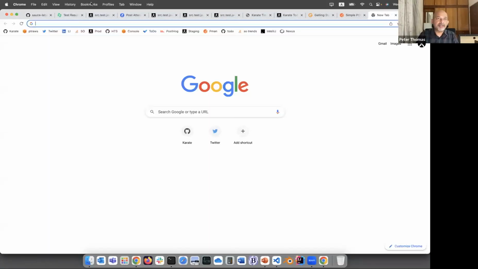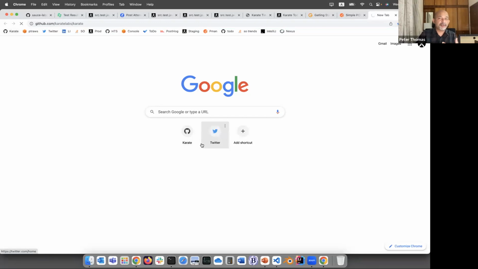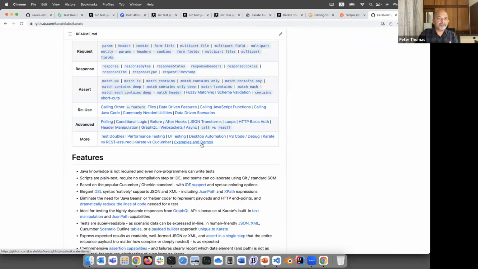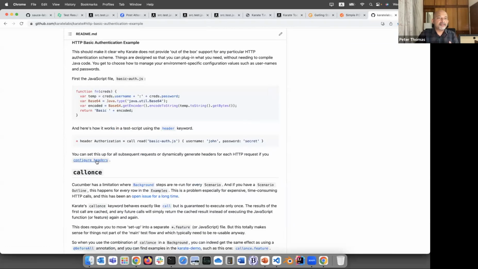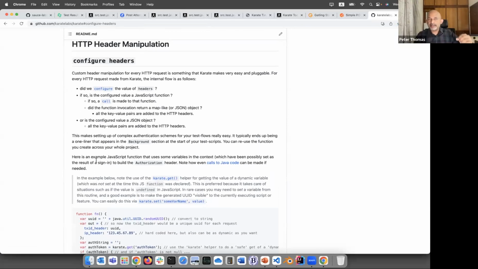Looks like we are at the end of questions. I think I see something in Q&A. Raghav Reddy asks, how can we use an authentication token to make a call to an API endpoint? Yes, this is easy, with plenty of examples. I really suggest you ask the question on Stack Overflow, but if I share my screen very quickly and go to the Karate documentation, which is pretty comprehensive, and some of you know that, look for authentication, configure headers. Just look for headers in the documentation. You will find exactly what you want. There are even examples, because this is a common use case.